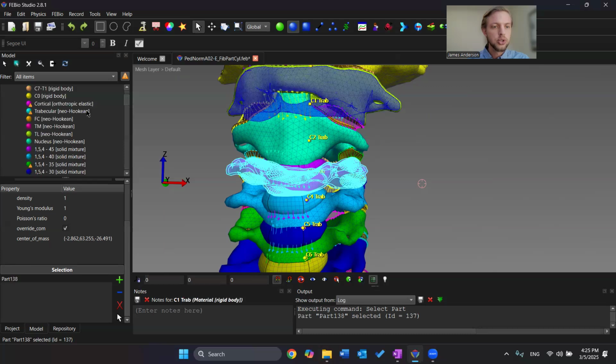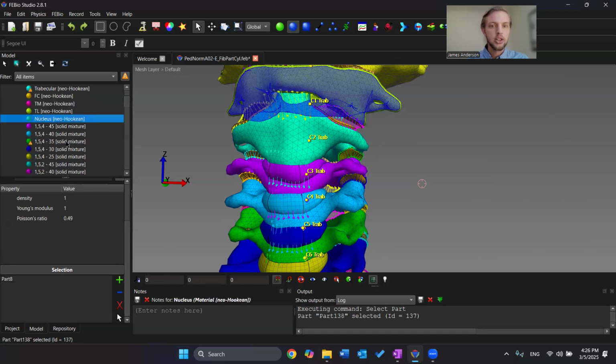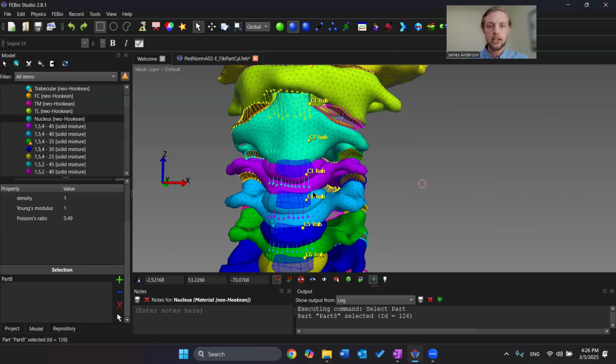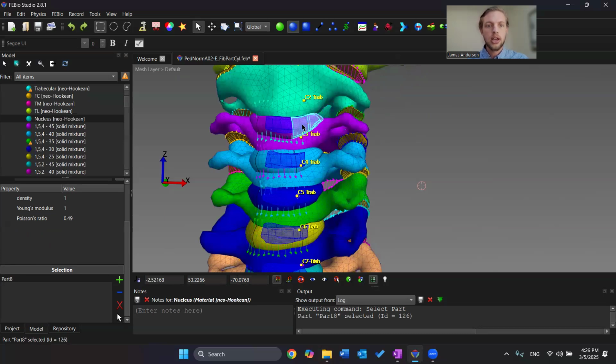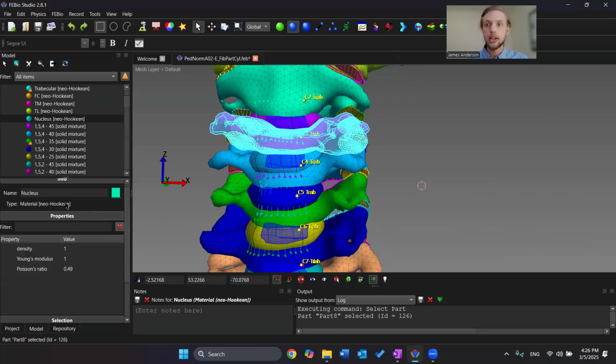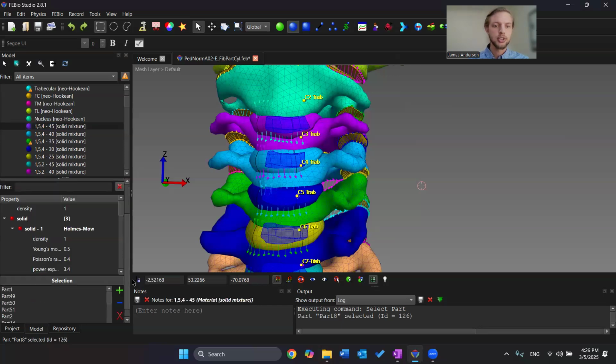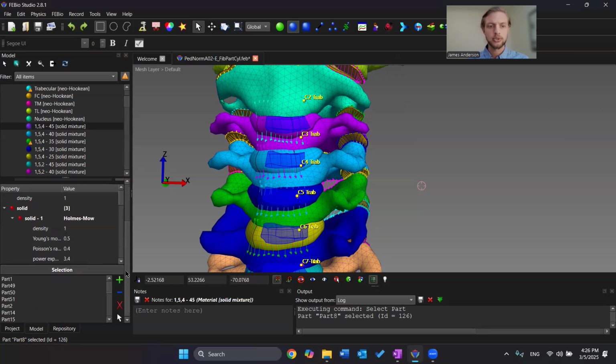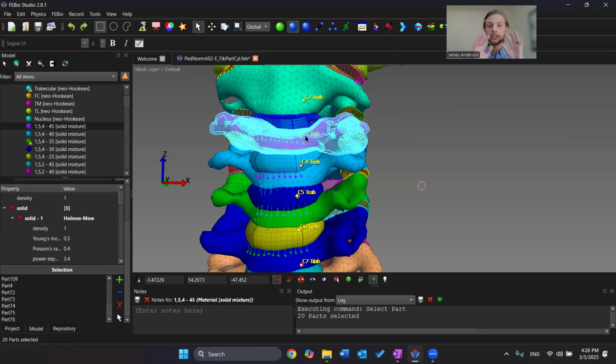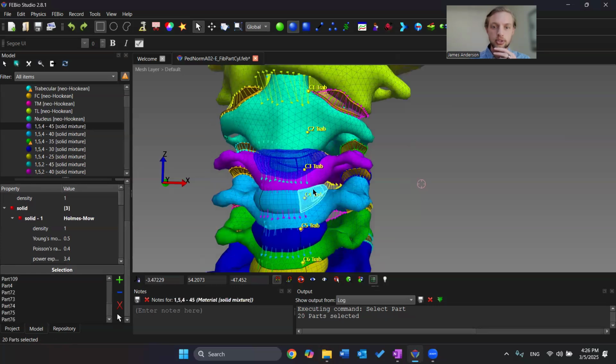If we get into the mechanics of it, the nucleus in the middle of all the discs, I'll highlight that again. This is represented pretty simply as a Hookean material, which is very basic linear material properties with a Poisson's ratio of 0.49, which is essentially incompressible. And if we come to these, the annuli fibrosi, which is the technical plural for annulus fibrosus, but it just sounds weird also. If we highlight this again, remember this is the outside, makes up the rings that form the outside of the intervertebral disc.